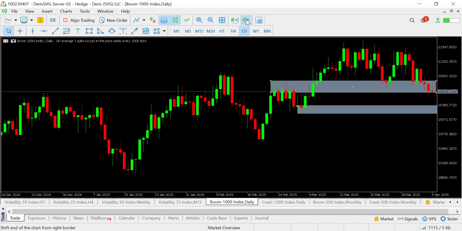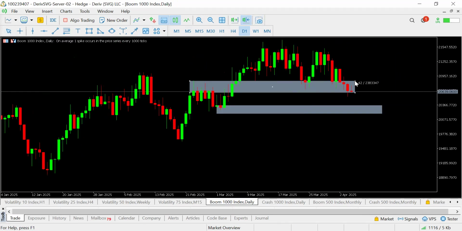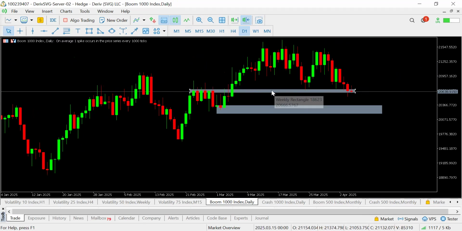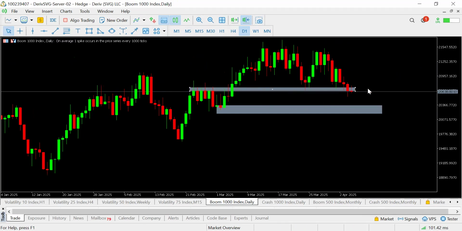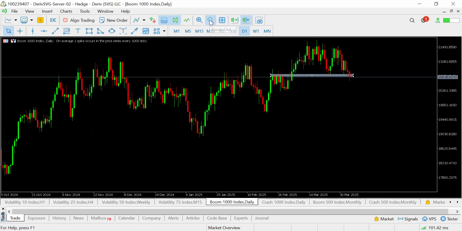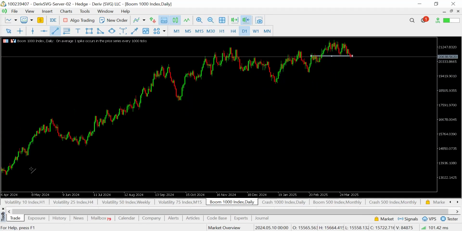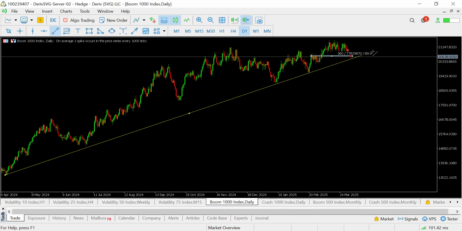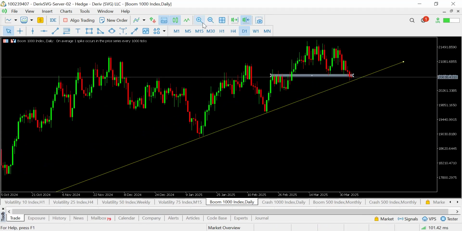So to separate this structure now, let's see if we can make it clearer by looking at the daily time frame. So you can see now that our key point of interest becomes clearer. Now, how does it become clearer? We now have like a support zone underneath. So we can take this one out because this is what we are currently dealing with. So if I zoom this in, I can include my trend line here to constantly remind me that we're dealing with an uptrend, and then my current key point of interest is this support zone.